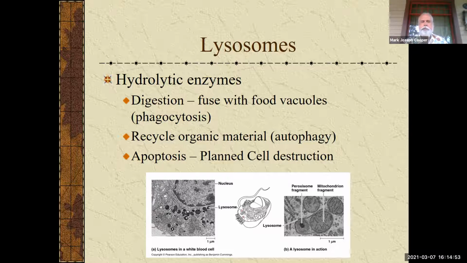And then apoptosis, basically planned cell destruction. There are times throughout our system where cells need to be destroyed, and basically it opens up all its lysosomes. They're programmed to just kind of explode and digest from the inside out, shut things down. An example of that, and we'll see this more, would be that at one time when your hands were developing, you had actually cells in between your digits. And as the digits got longer, those cells actually went through a planned cell destruction, little cell suicides.